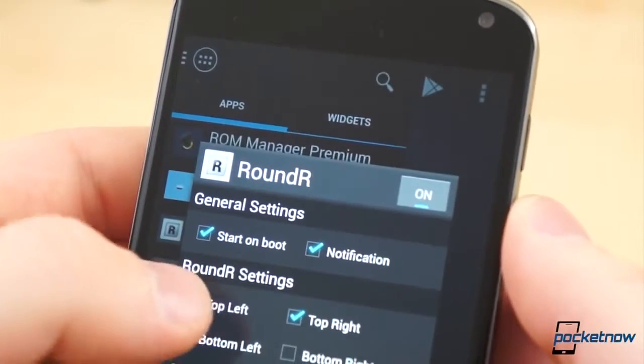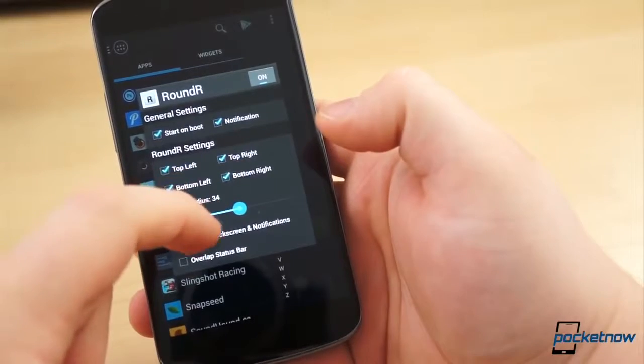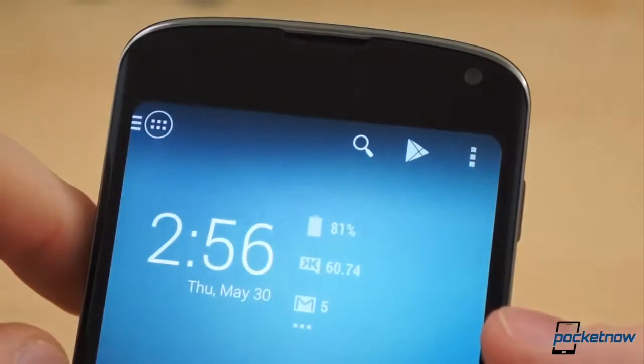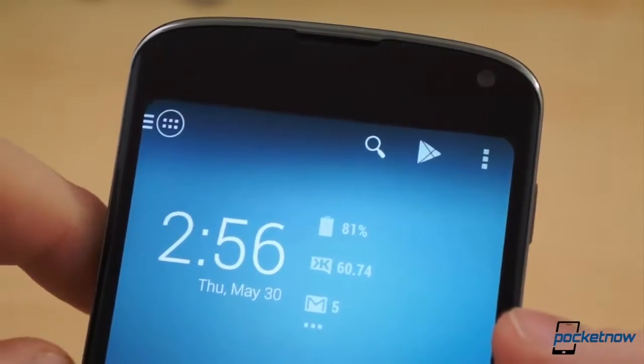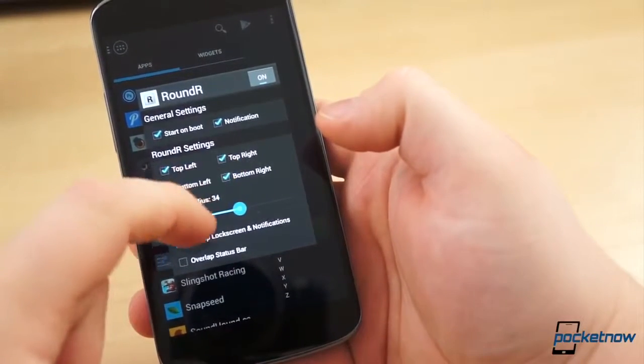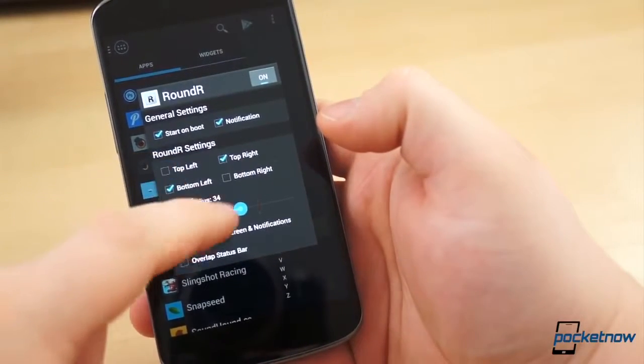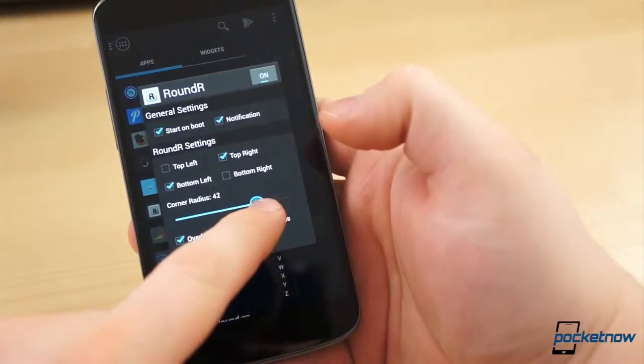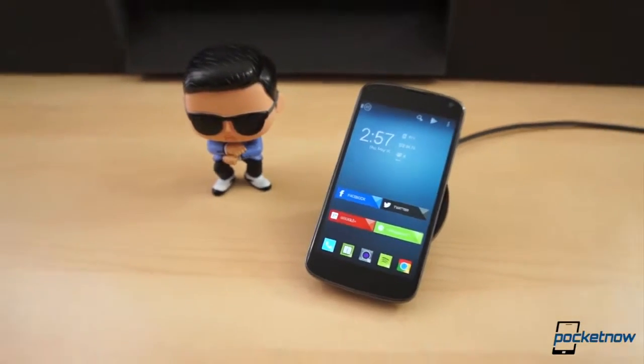Lastly, the icing on the cake is Rounder, an application that does one thing and one thing only: round the corners of your display, a la webOS. Download the free app, open it, and select which corners you want rounded, and set the corner radius, then press Back. And that's the extent of my home screen setup.